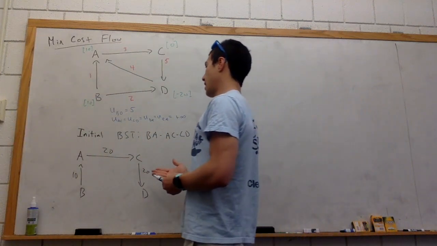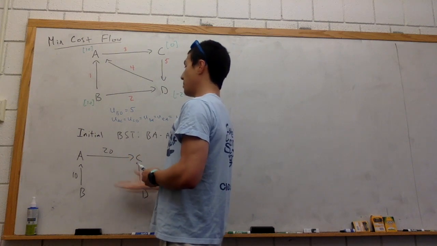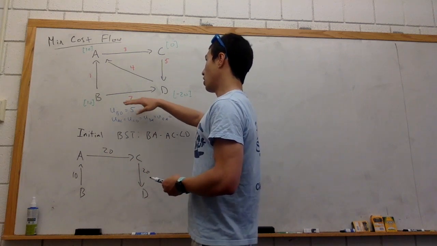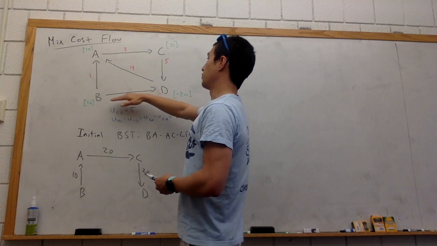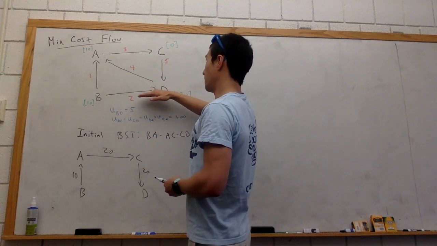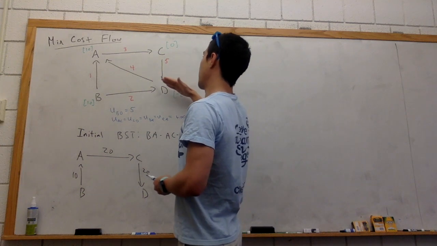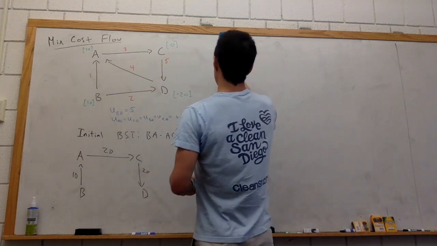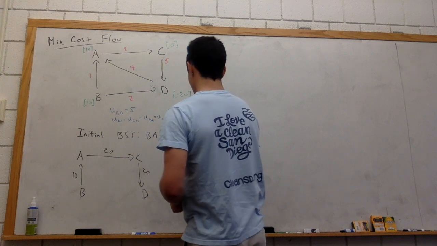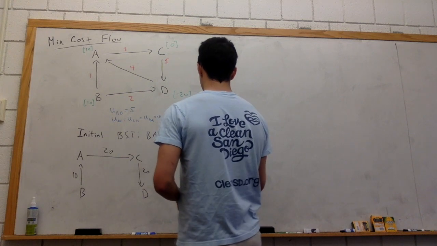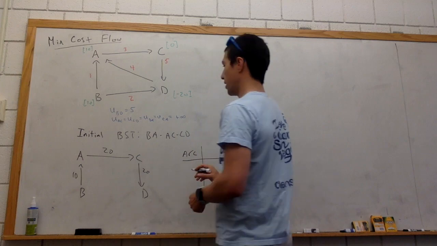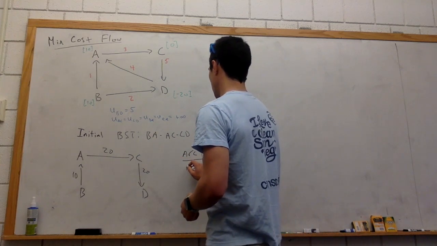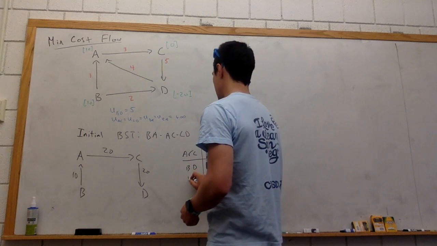So how could it not be optimal? Well, one of the non-basic variables maybe could be increased, and our cost could decrease. So what are our two options? We need to see what happens if we increase the flow going through arc BD, and we need to see what happens if we increase the flow going through arc DA. So let's make this table here where we decide if our solution is optimal or not. So there are two arcs that we need to consider, arc BD and arc DA.